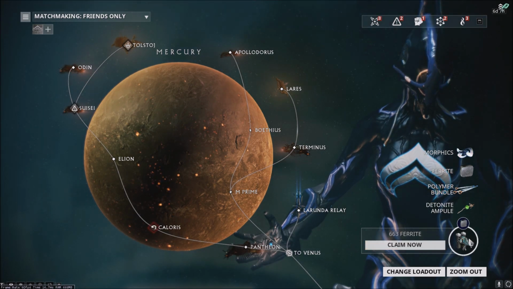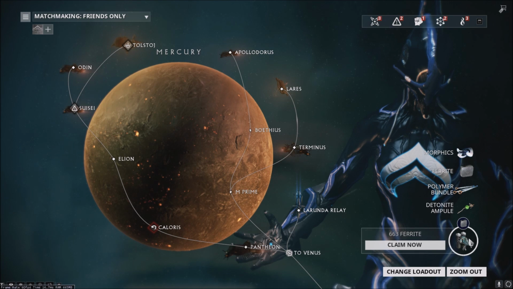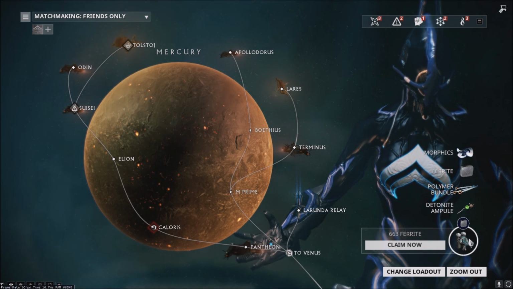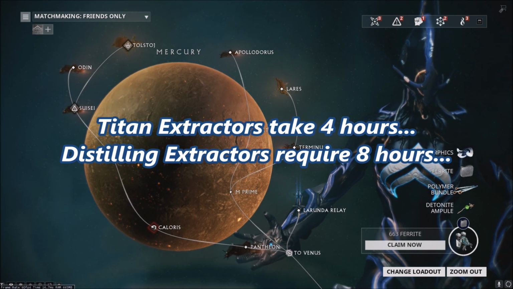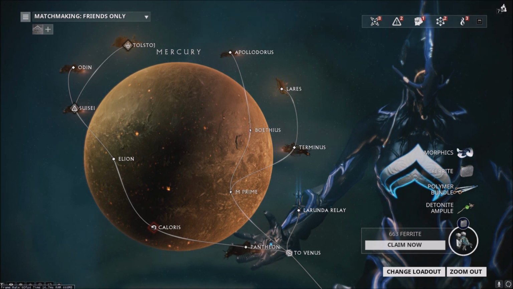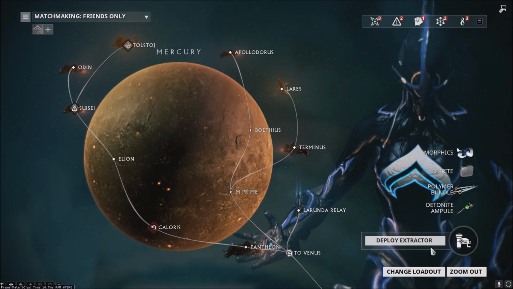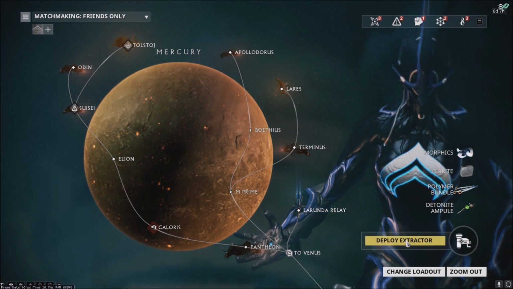Alright guys, so you can see that our 6 hours has passed, and we are now able to go ahead and check our extractor, which is full. And you can see that we have gained 663 ferrite from our extractor. So a little bit easier than running around all the planet missions. And again, you can get any of the items that appear on the list of crafting materials there above the extractor. Go ahead and click claim now, and that'll go into our inventory.